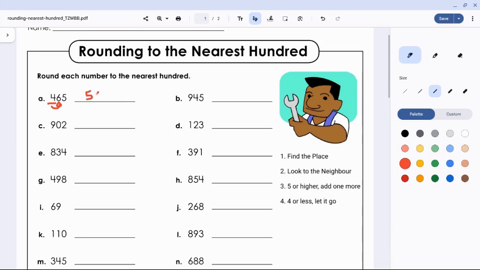Just like when we were rounding to the nearest 10, you have to think about if you were counting by tens, those are your choices. You're going to pick the number that, if you're counting by tens, the number you're looking at is the closest to. Well, now we're counting by hundreds. So my choices are 0, 100, 200, 300, 400, 500, 600, 700, 800, 900, 1,000 on this page. And we have to pick, okay, what hundreds number is 465 closest to? If I wanted to show that on a little number line, I'm going to make the smallest number line right here.